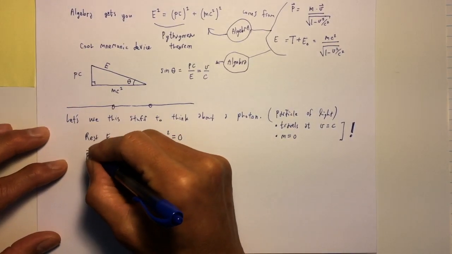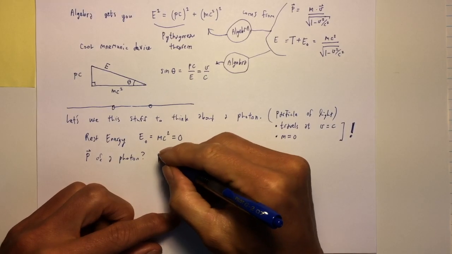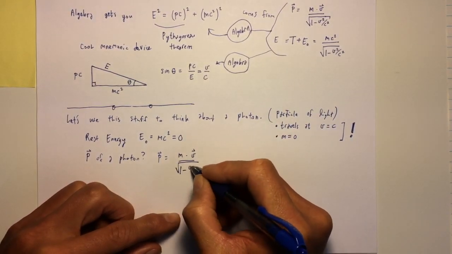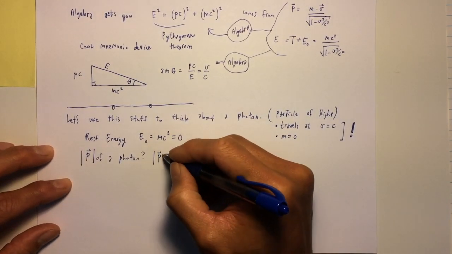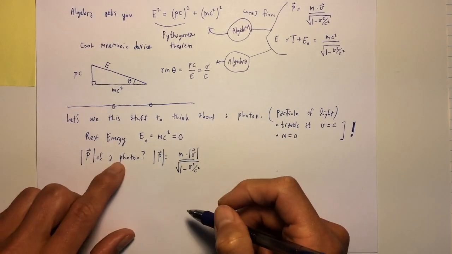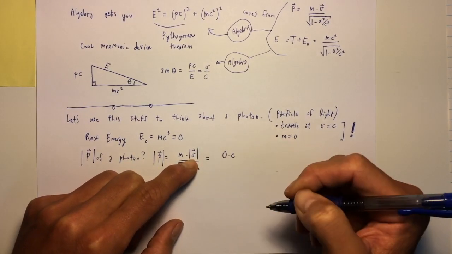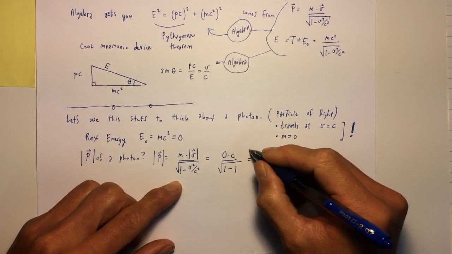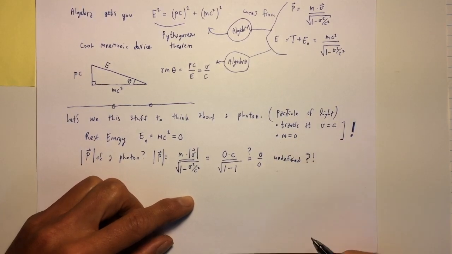Let's check something else. What about the momentum of a photon? Here's the momentum definition: the momentum is equal to m times v divided by the square root of 1 minus v^2 over c^2. Let's study the magnitude of the momentum of a photon. The bottom is never negative, the mass is never negative, so this must be just mass times that. A photon has 0 mass. The speed is the finite speed c. But then we're dividing by the square root of 1 minus 1, so we're getting 0 over 0. It is undefined. So I'll put undefined. What do we do with this?